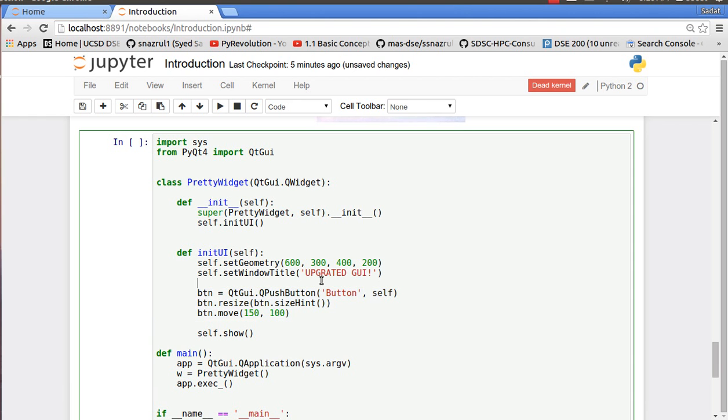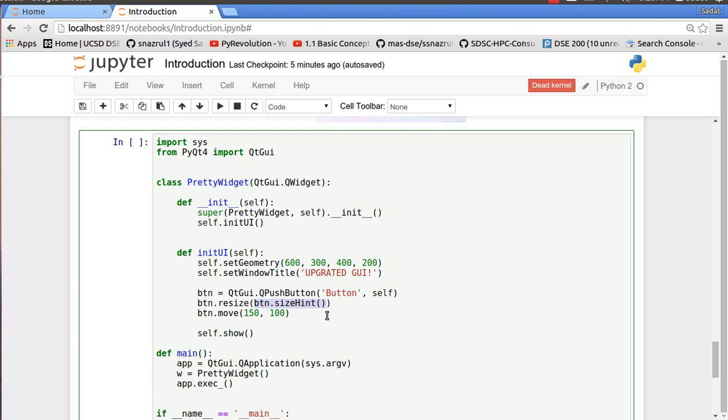So in your user interface, after you make the widget, you're adding a button, and you're basically saying the name of the button, and from QtGui, QPushButton. So it's called button, and it's being put in our self, which is our PrettyWidget. We resize our button, and we use button.sizeHint.